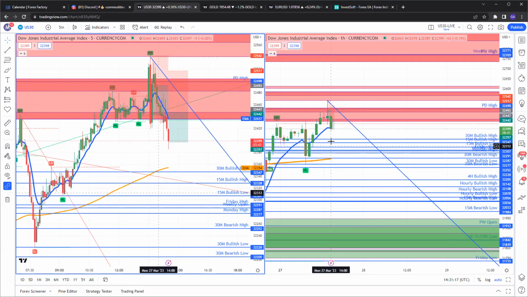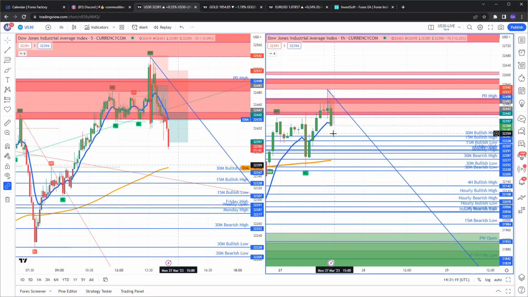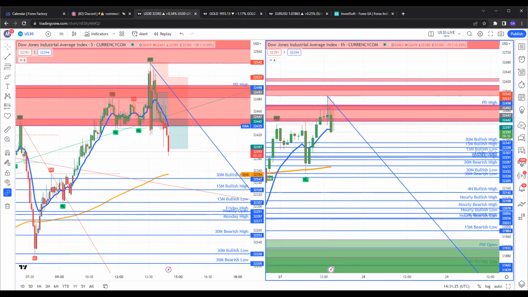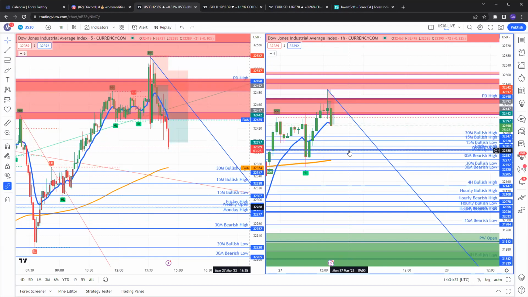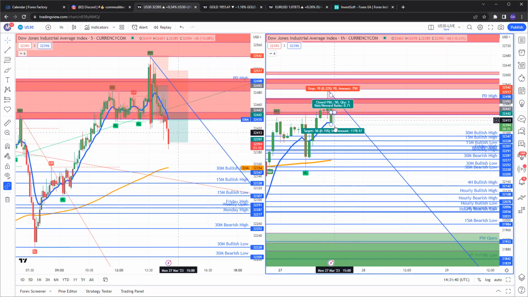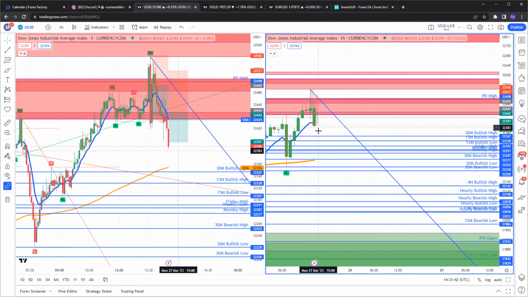We need to watch the hourly candle. If this hourly candle closes below the 9 EMA, this is tricky. Yeah, that would be a risky trade. Ideally, for another sell here, you can wait for this hourly candle to close below the 9 EMA, then wait for a 5-minute candle to retest the 9 EMA on the hourly, close below, and then enter a sell.